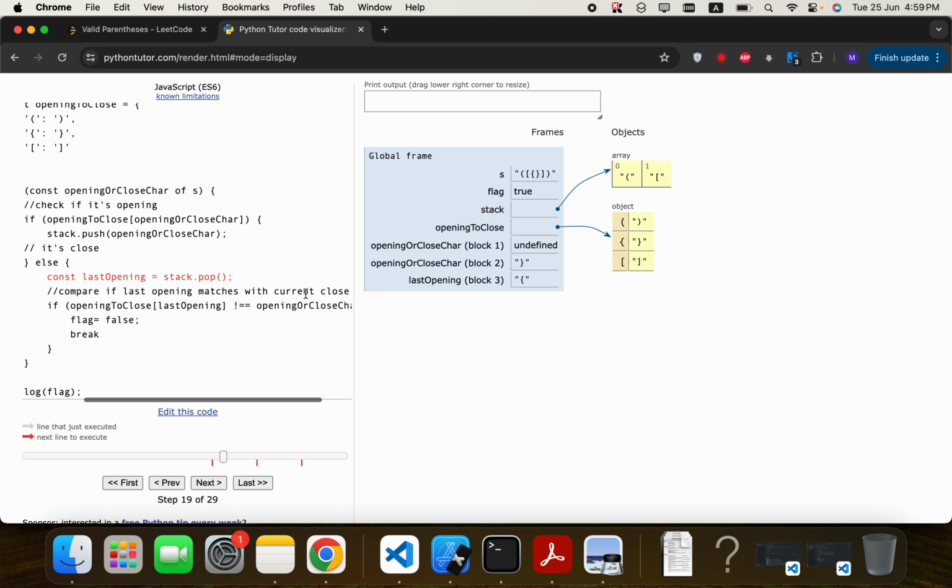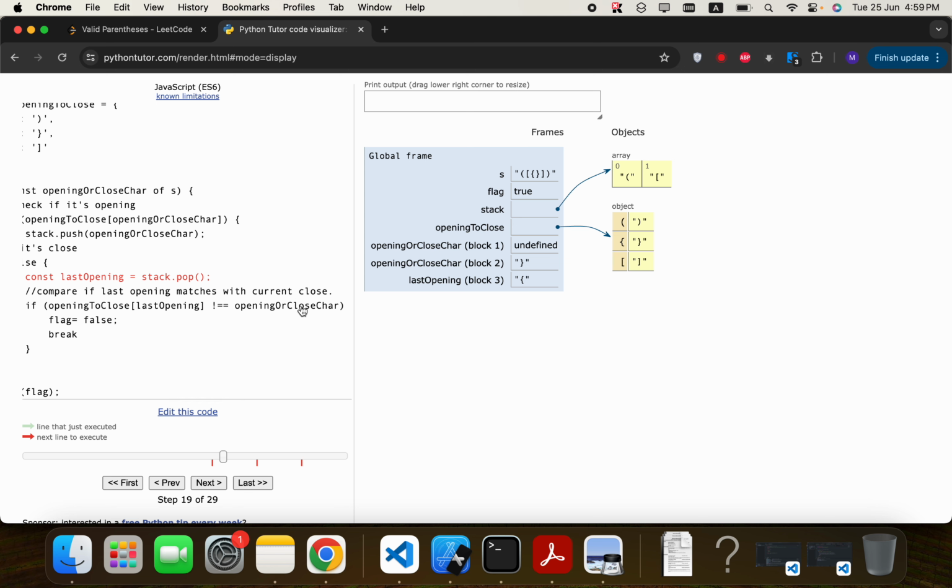If it doesn't equal the close character that we are looping on from the string. So here is the last opening. Does it exist in this object? Yes, it is this one. Does it match with the character, which is this one? Yes, indeed. So, okay, they match.